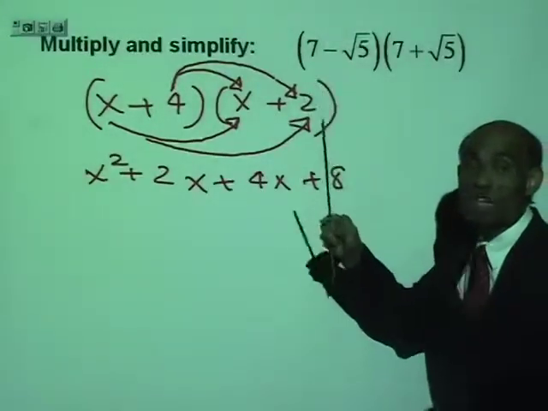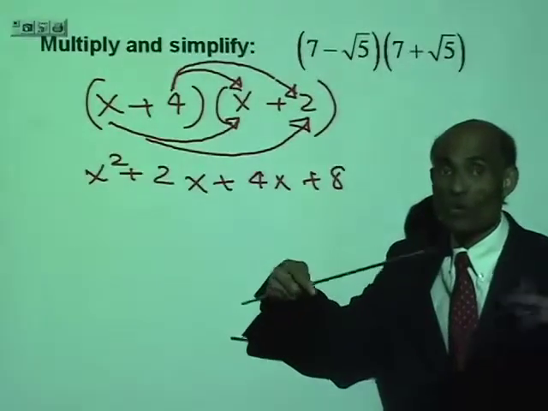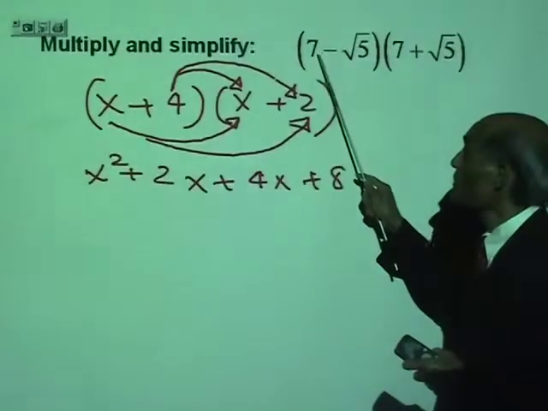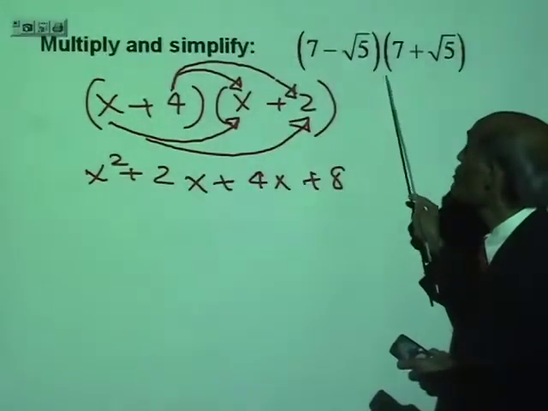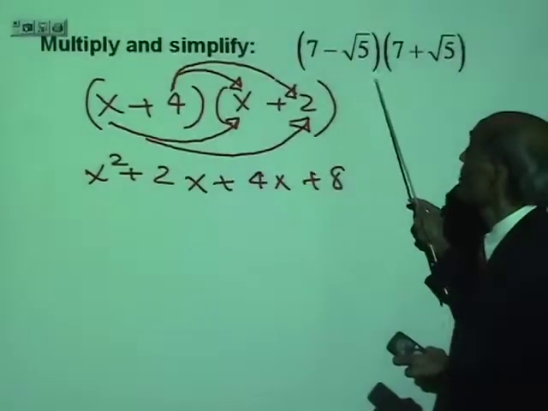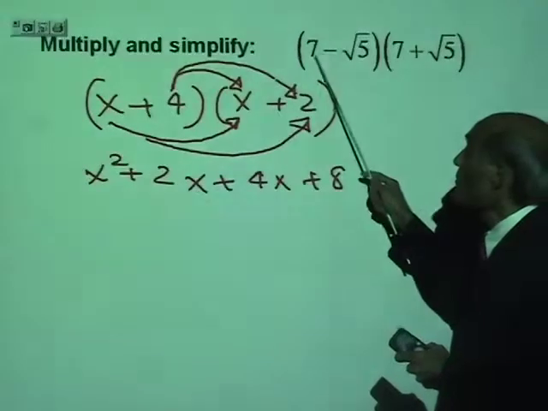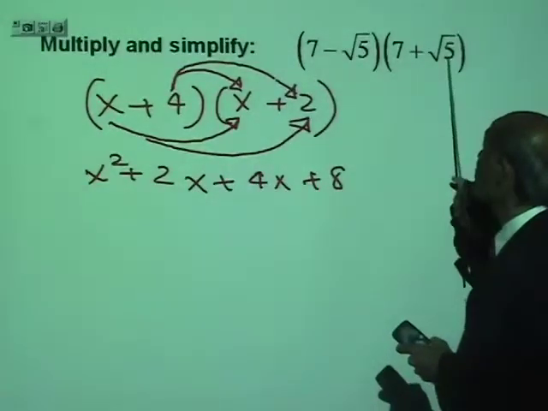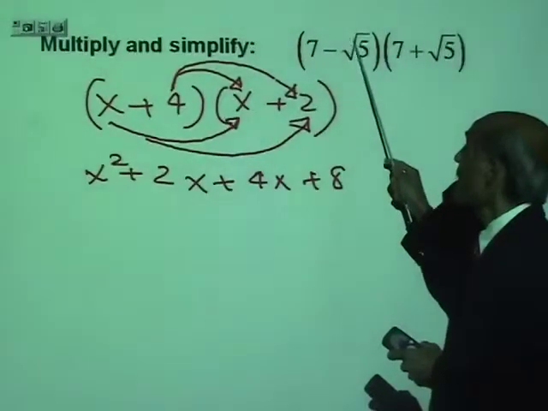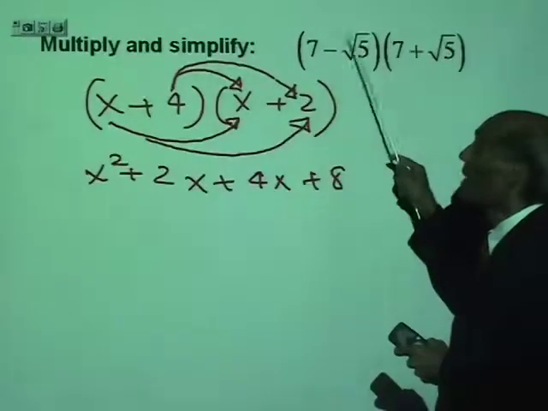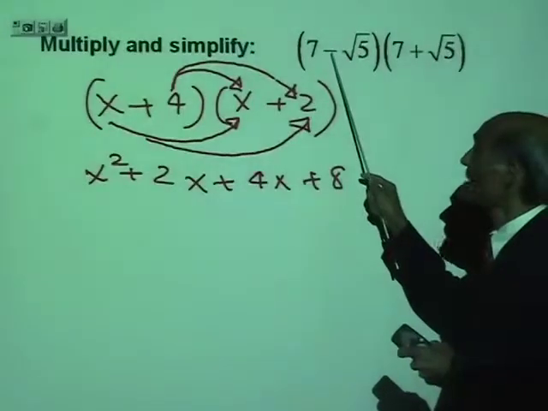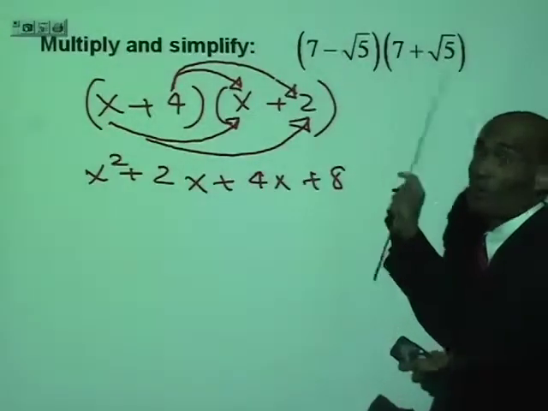Now, watch me. I'm going to take you through mentally. Alright, so watch that. Don't just wander away. What are the things we need to do? First, multiply 7 with each of the terms in the second quantity. That is, 7 multiplied by 7 plus 7 multiplied by square root 5. Okay, now minus square root 5 multiplied by 7 minus square root 5 multiplied by square root 5. Watch that negative sign there. Okay, let's write it down.